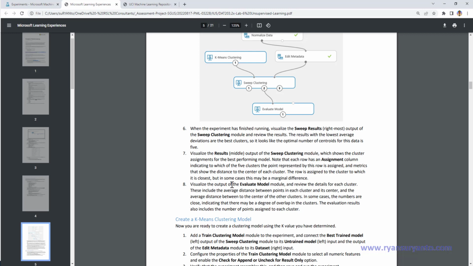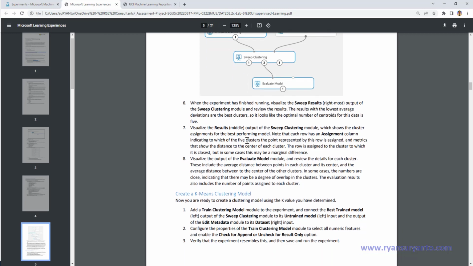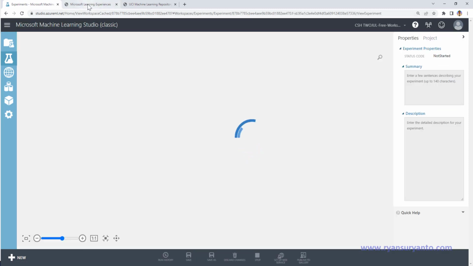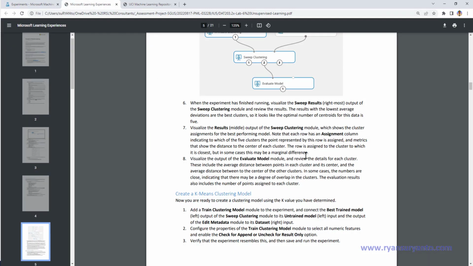Then we will see the evaluate model. Okay, let's save it first, and then after that run. You're going to get the value of the parameters created by the sweep clustering.